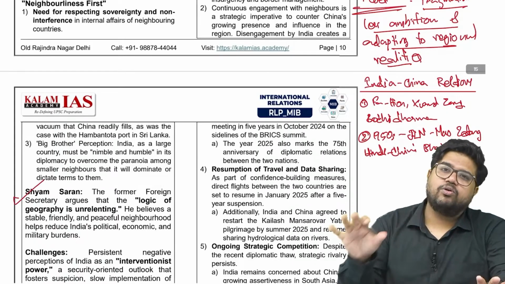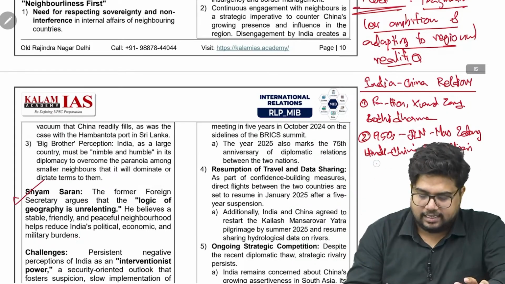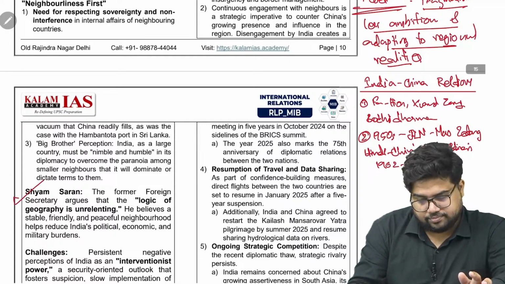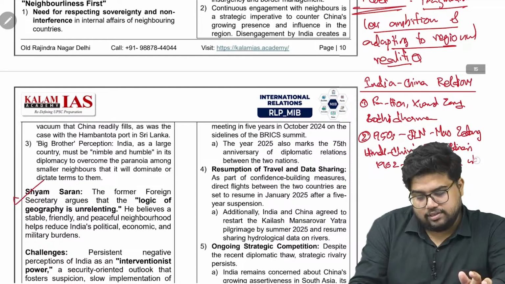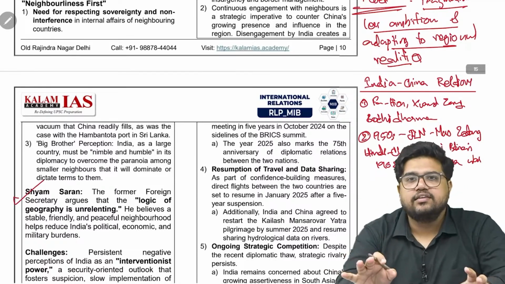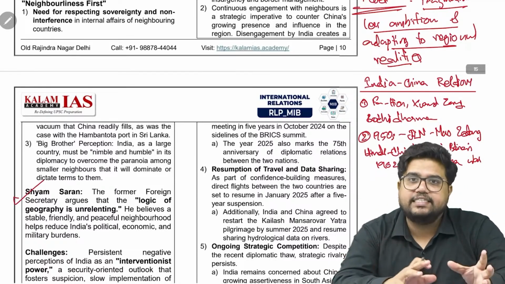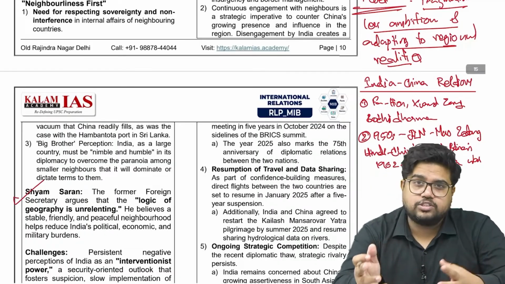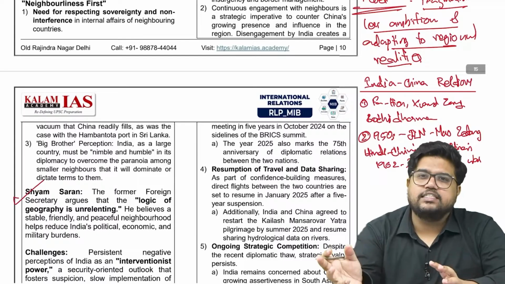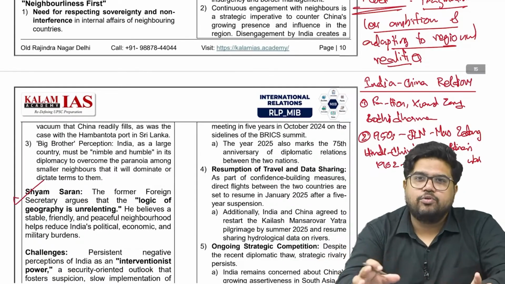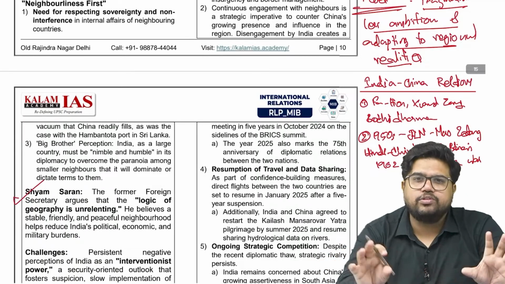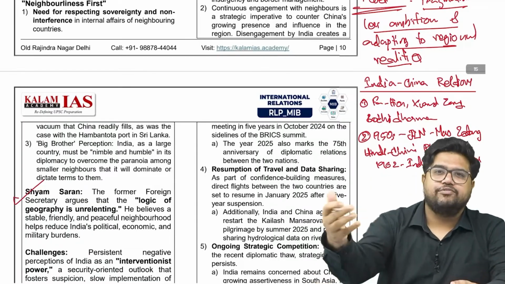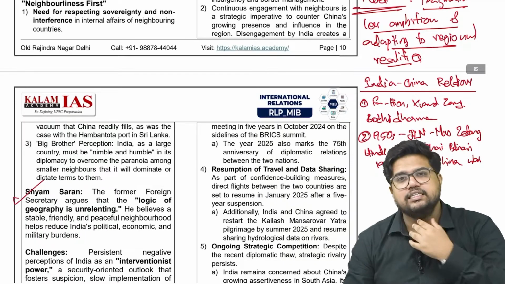And this whole approach culminated in what? The 1962 India-China war. And this is a war where China decisively had beaten India in Aksai Chin, where they took around 38,000 square kilometers of the land, and of course they have beaten Indian forces in Arunachal Pradesh also. So on these both sectors, China had decisive victory over India. Even though they have withdrawn from the Arunachal Pradesh, Aksai Chin is still with China.